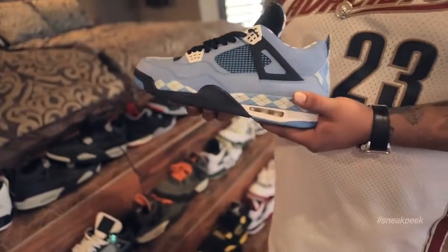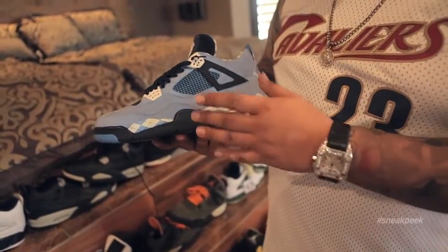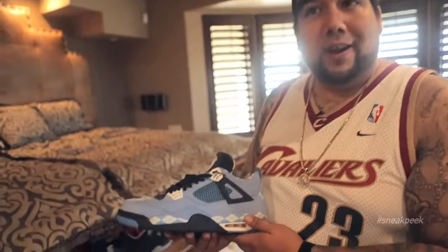Of course, my favorite color, UNC, North Carolina blue. This shoe here means a lot to me because, of course, Michael Jordan is my favorite basketball player to ever hit the hardwood. A lot of people say LeBron James is the man for this era. I'll agree. But this is the best player to ever live.